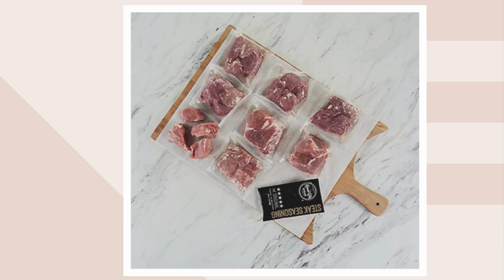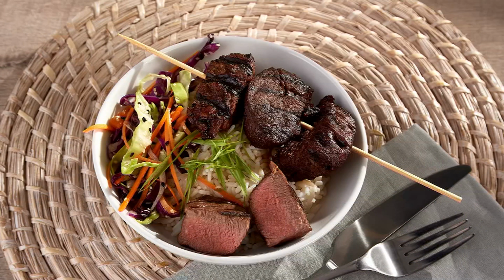So if you have some problems using knives, or you have small kids, because I know kids, for some reason, they love expensive stuff, right? Like when it comes to food, and you don't want to, I can't buy him a whole filet mignon because it's expensive. This is such an economical way to kind of solve that problem. So I think the kids will absolutely love these. And again, super easy to prepare.